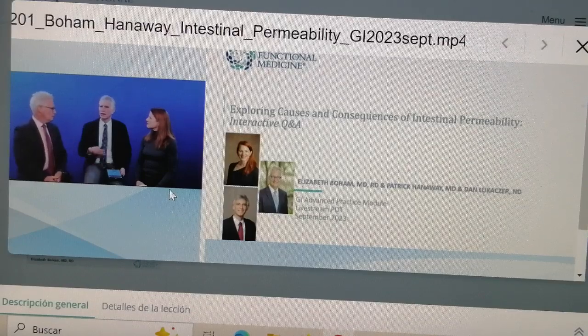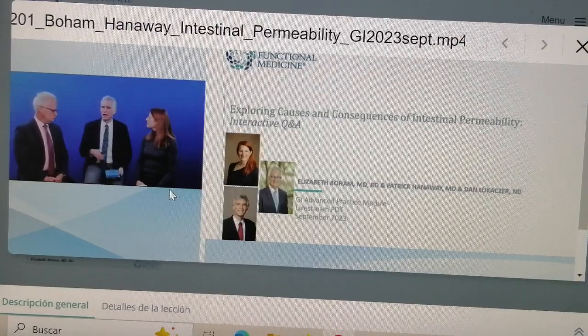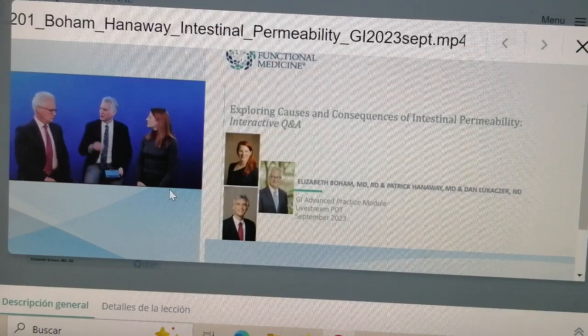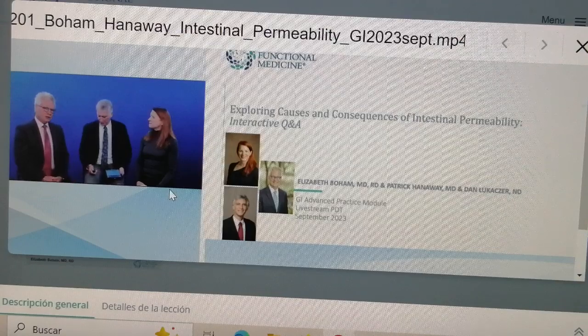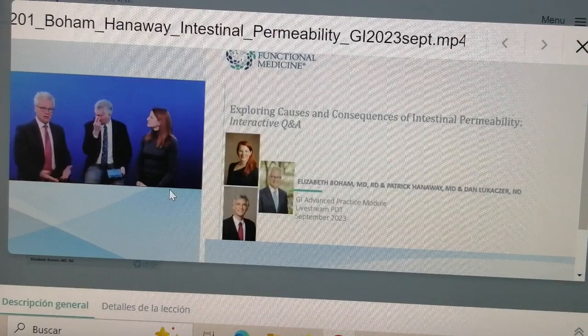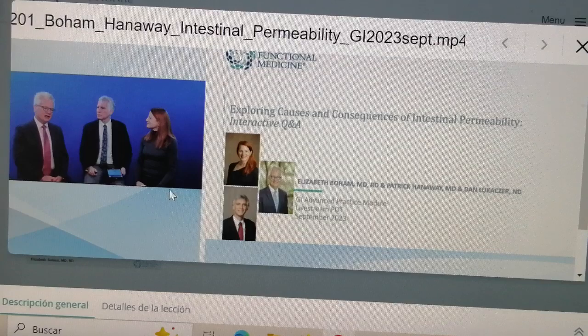Great. And in that concept, then how do you prioritize what obviously Liz has talked about for the past 75 minutes? How are you prioritizing intestinal permeability? Well, the permeability issue is one that is common. It's something that we've talked about for a long time and is now in the literature as real. It's very clear that that's the case. It depends upon what's going on with the individual patient.